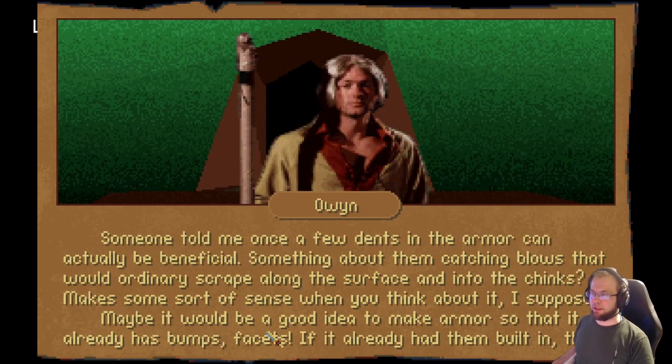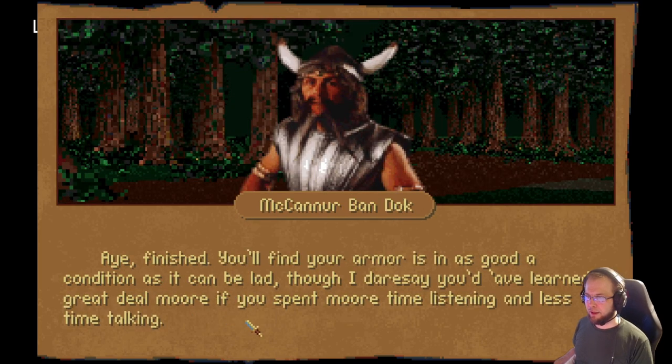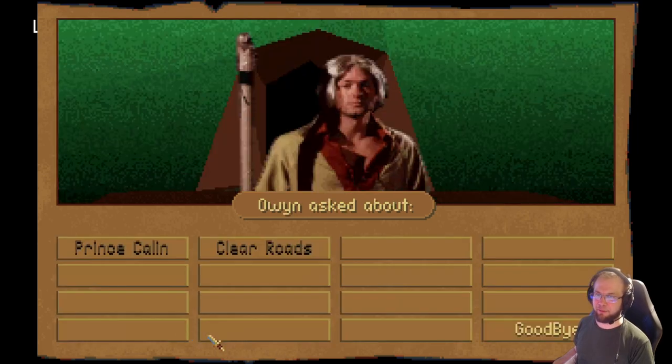Someone told me once that a few dents in the armor can actually be beneficial, something about catching blows. That wood ornament is scraped along the surface into the chunks. Makes some sort of sense when you think about it. I suppose maybe it would be a good idea to make armor so that it already has bumps and facets. If it already had them built in, then the armor... You're already finished. I'm finished. You'll find your armor in as good a condition as it can be, lad, though I dare say you would learn a great deal more if you spent more time listening and less time talking.